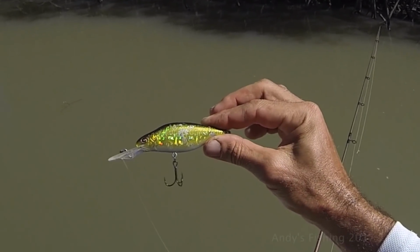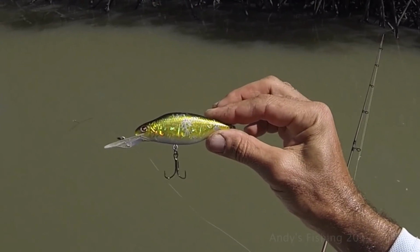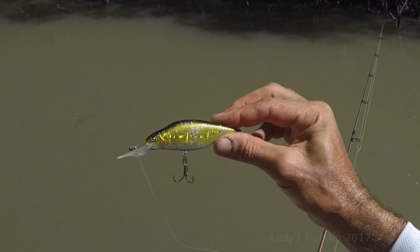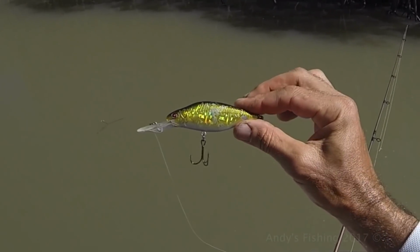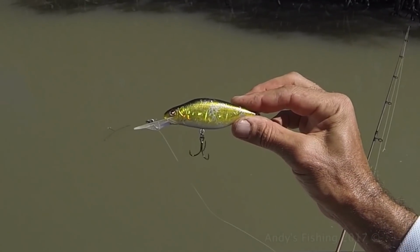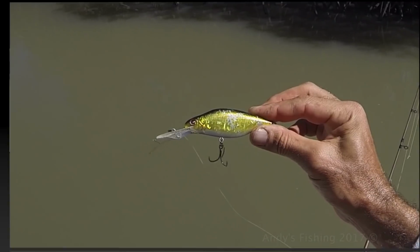So that's exactly the same lure I got the other fish on. And like I said before in episode, I think 363, where I caught a heap of nice fish, if I find a good lure, there's no point changing. I'll just stay with it. And I'd really like to thank John again. He sent me a bunch of Sibyls. Fans send me stuff from time to time, and I really appreciate it and I use them. So thank you, John.